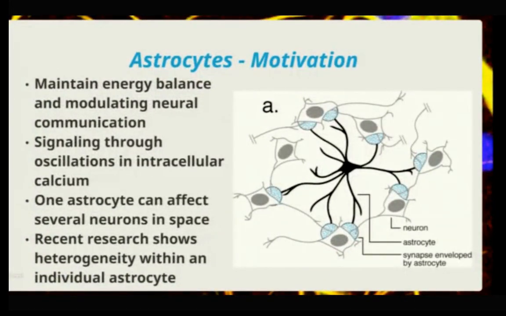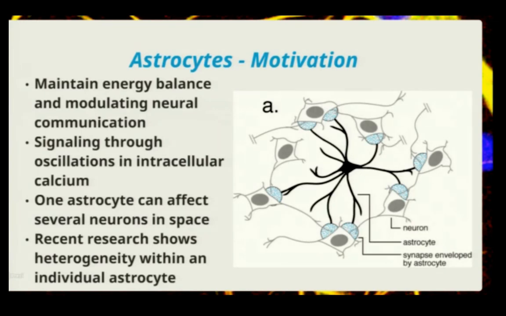Astrocytes are a type of glial cell most known for providing metabolic support in the brain. Recently they have been associated with neural communication, or how neurons interact, which is a fundamental principle of higher cognition.